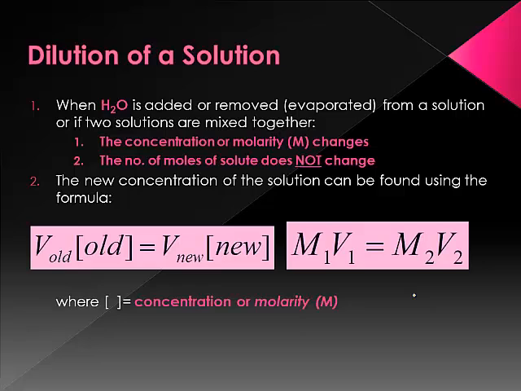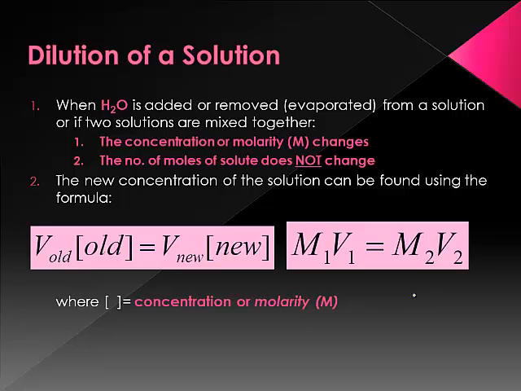Now, the second thing we have to look at when we do calculations is that we can actually do dilution. So if you have a solution that's already prepared, water can be added, or it can actually be evaporated off to change the concentration of the solution. Also, if I happen to mix 2 solutions together, the molarity is going to change. When I add water, or whatever solvent it is, notice that the moles of the solute are staying the same. It's only the volume or concentration that's changing.